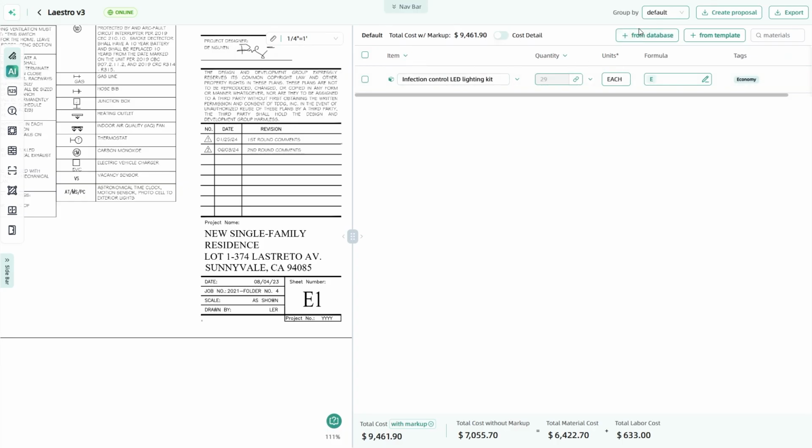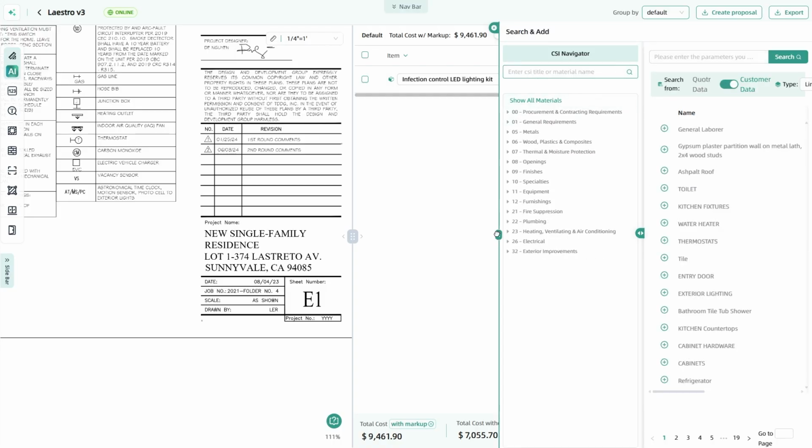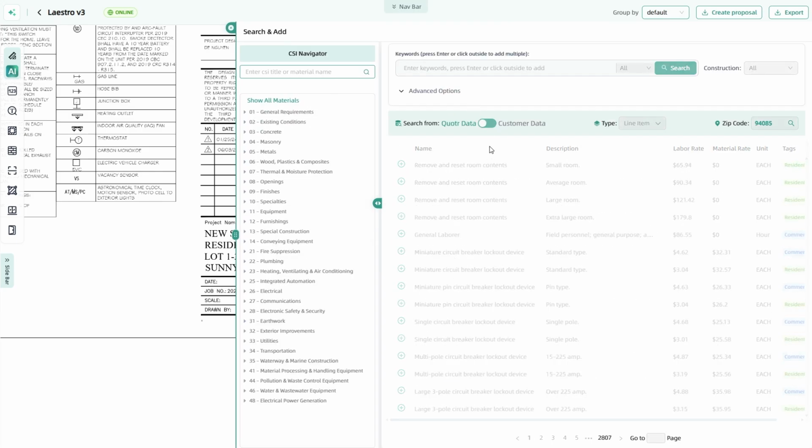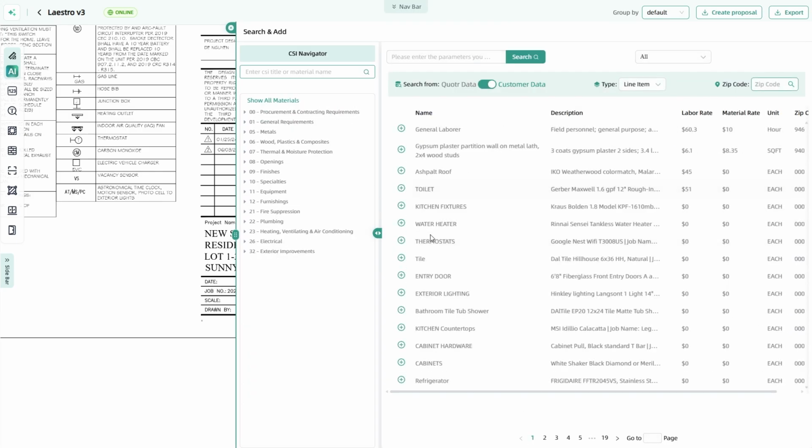You can also add items manually instead of doing it through the Takeoff process, through the PDF viewer right here. This can be if maybe you didn't have a corresponding element and you wanted to add something directly from the database. So if you click from the database, you can search your database for something.